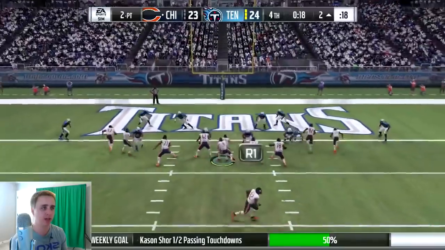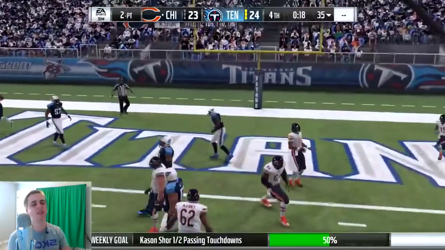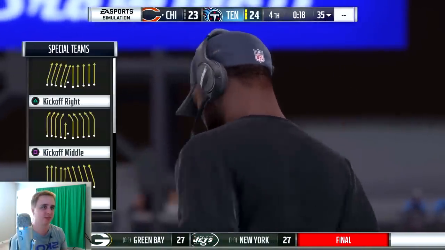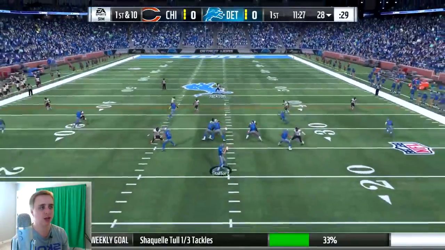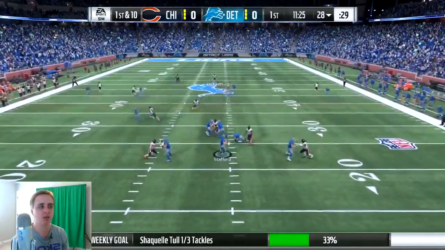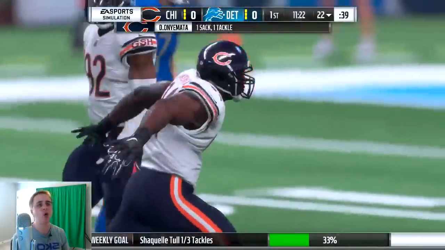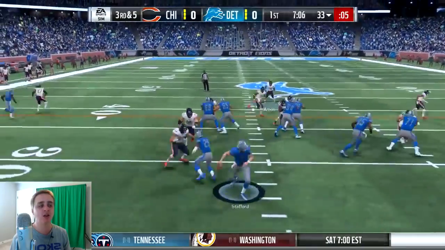We of course go for 2 to avoid overtime in the preseason, but unfortunately the pass gets undercut and we end up losing to Tennessee. Oh well, on to game 3. This time against the Detroit Lions, because for some reason they have you play division rivals here in Madden 18 franchise. David Onyemata creates some pressure, and I'm looking forward to the overall impact he brings to this D-line.